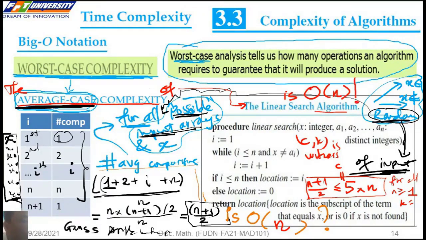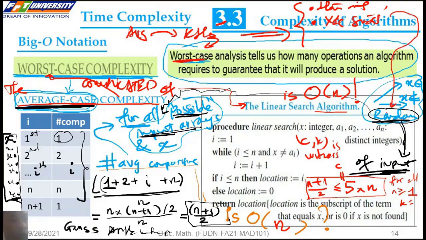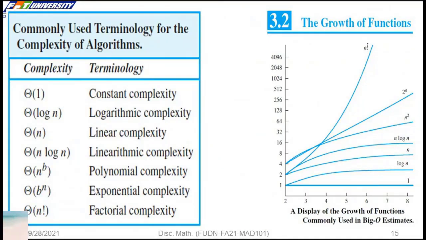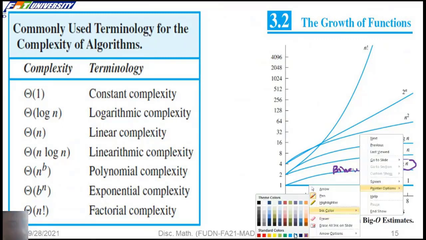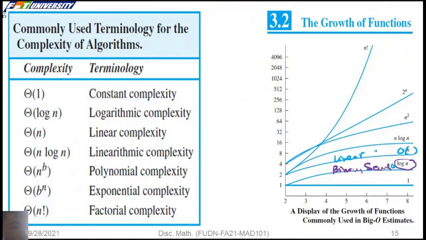This is the conclusion. Analyzing the time complexity in the average case is more important, but usually much more complicated than the worst case. To review the growth of the functions, you can see here, this is O(log n). We have the binary search algorithm. For O(n), we have a linear search algorithm. For O(n log n), we have quick sort. For O(n squared), we have bubble sort and insertion sort.